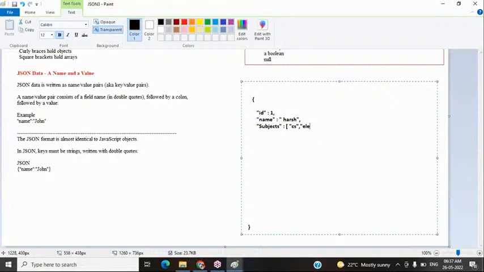If you want, you can define one more object inside the object. Remember this. Like this you can define one more object inside the object, no issues on that.